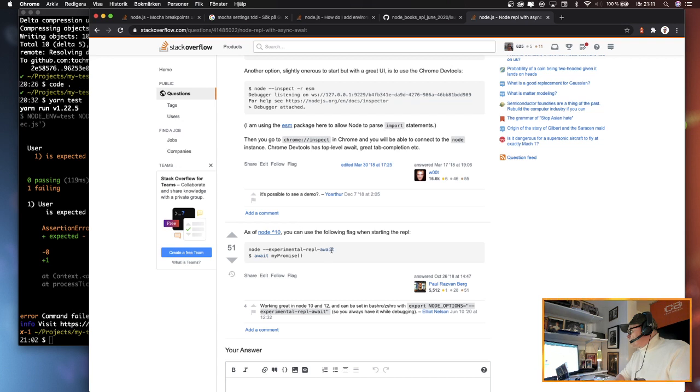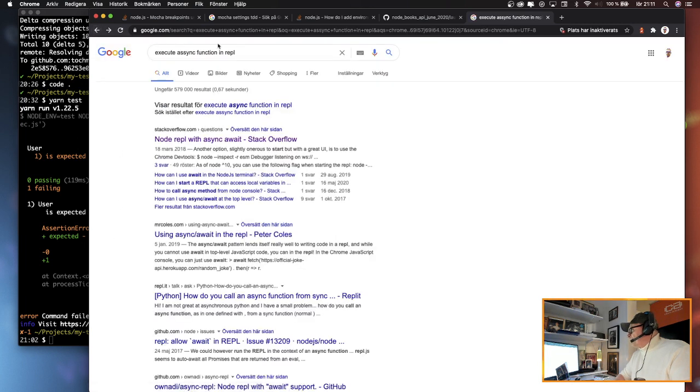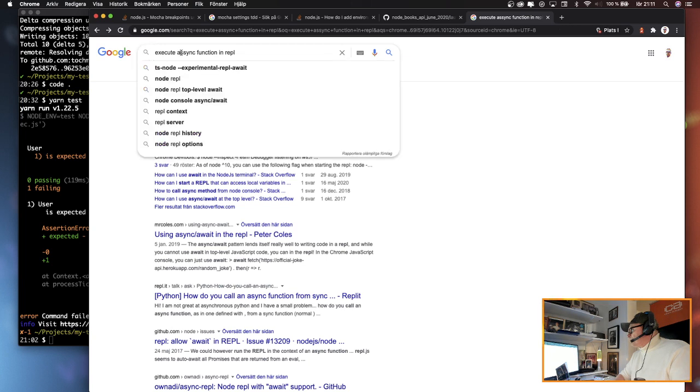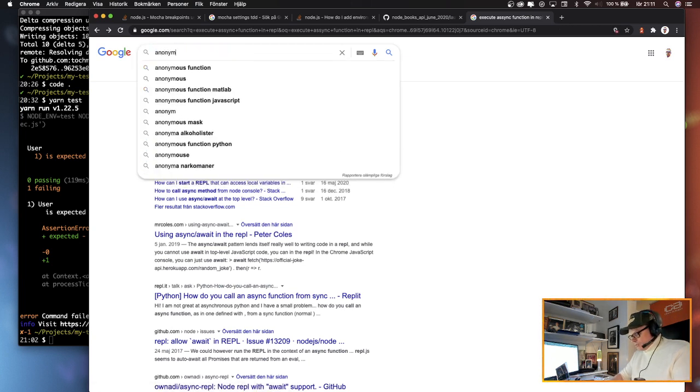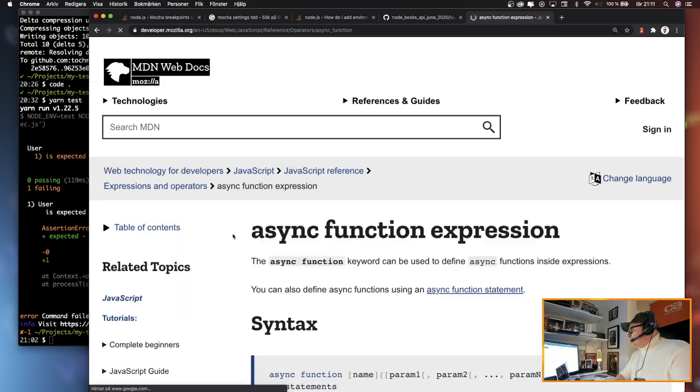Node experimental REPL await. Let's write an async function.